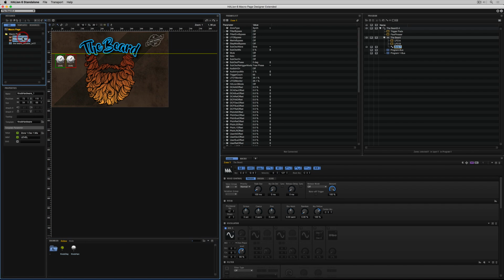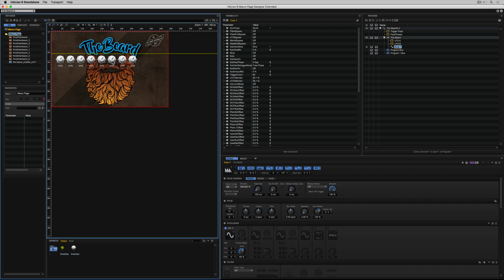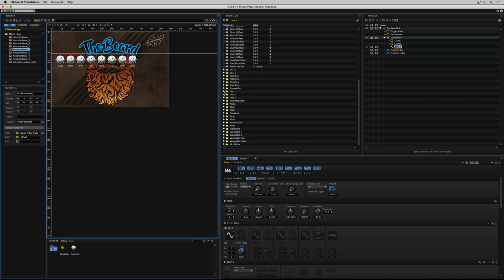Select multiple elements in the Gui tree and hold down Option or Alt and drag them anywhere else to copy multiple elements. I'm trying to emulate a classic analog synthesizer, so I need to make sure I've got enough controls to match up with all of the parameters that I need to build the very first oscillator. And look, there's no rules, so you don't need to have exactly the same amount of parameters because, of course, we can add more later. And this really is, I guess, a bit of an experiment because I don't know where they're all going to sit yet. And that's part, I guess, of the beauty of the challenge of designing your own instrument.